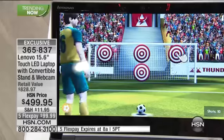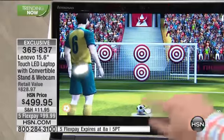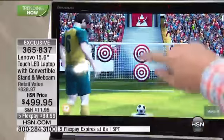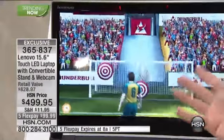But the other great thing is you're looking at a display. It's all LED based. It uses a lot less energy, about 40% less battery life. Plus, it also is more vibrant. When you get LED, those are the more vibrant screens that are out there. Those $2,000 TVs that everyone wants, they're all LED because the colors are so true to life.